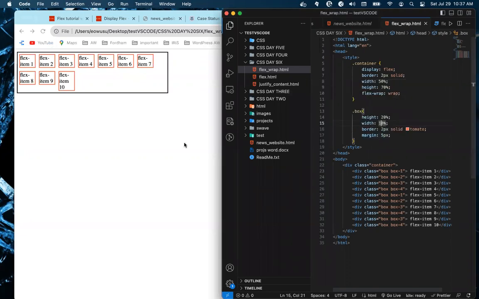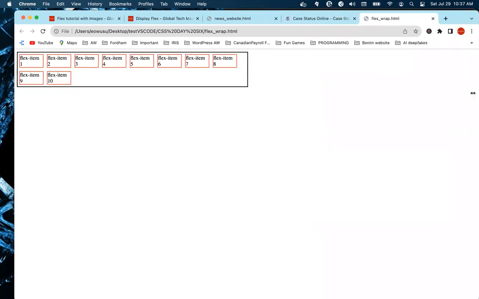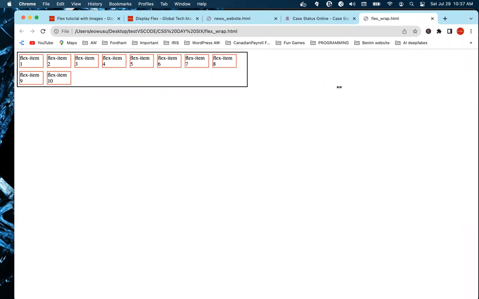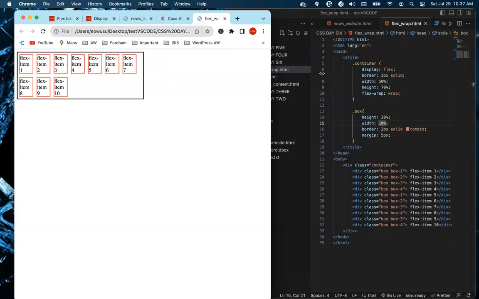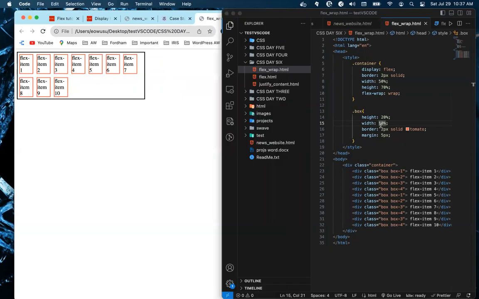So actually, you can see that now there's another problem that I want you guys to think about with me. If I want to increase this size, currently we have 10 items, and each of them is taking 10% of the space. If I want to reduce the number of items on the first line, all I have to do is keep increasing the width of these containers so that they don't fit on the line and they will just move down.